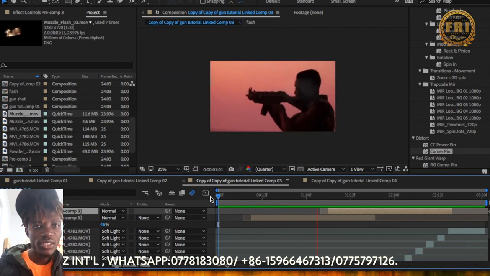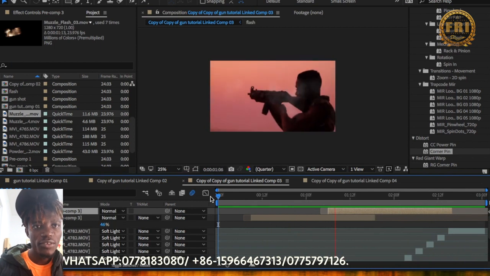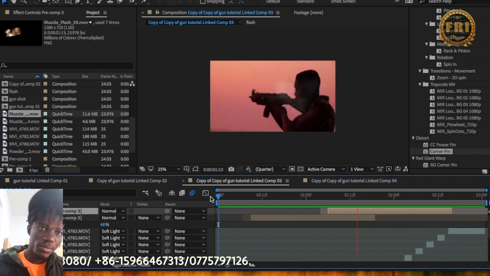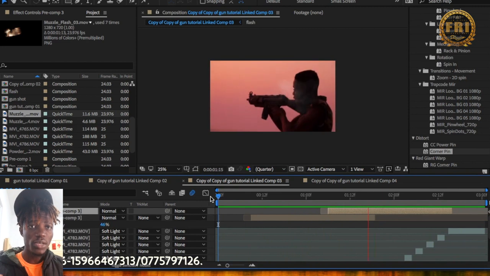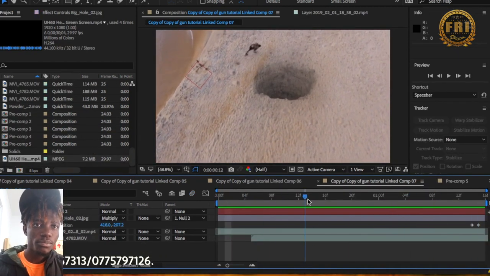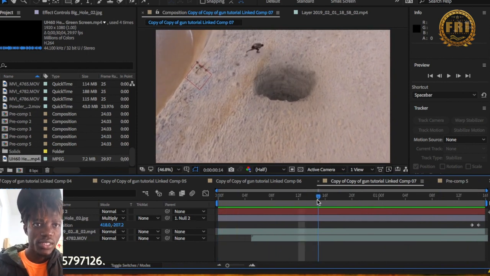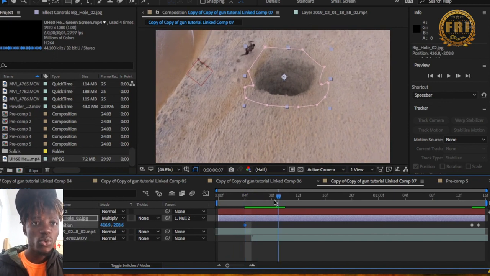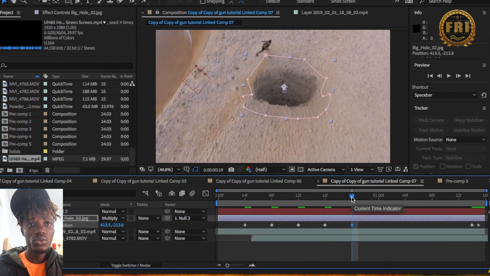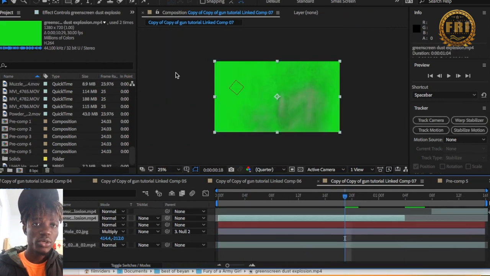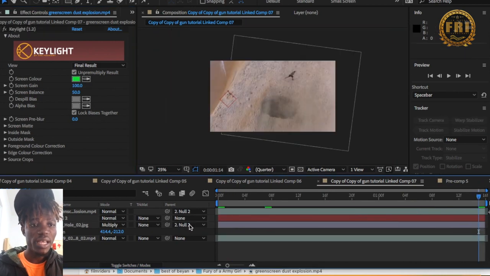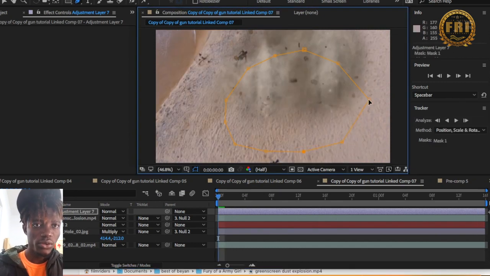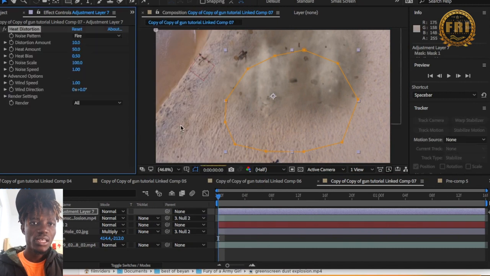So the next thing to do is that you observe that the smoke is coming out, it's all natural, it's all perfect, but if you avoid these steps, you're not going to get a good work. So you have to observe all these things. And I also added a PNG layer of a hood that I got from Copilot also, and I added it into my footage, and I used the screen mode to blend it up, just did some keyframing to be able to outline it. And I got the green screen dust smoke from YouTube, and I blended it into the picture. I used the heat distortion to make it look a little realistic. And I just got the next footage.